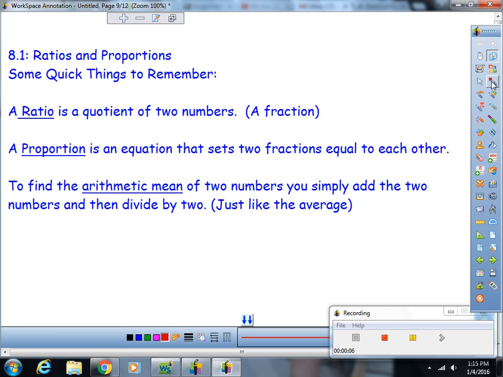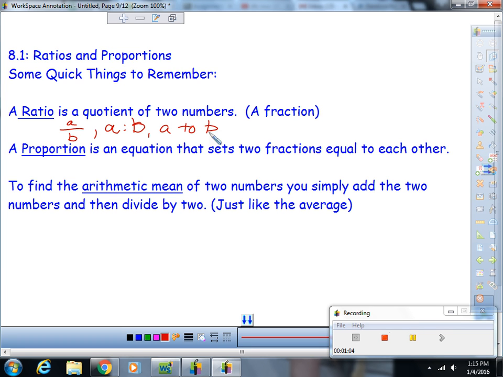All right. This is 8-1, ratios and proportions, okay? Two words that you should be very familiar with, so this should be a quick video. A ratio is simply a fraction, okay? It is a quotient of two numbers, but the difference between a fraction and a ratio is that a ratio can be written with three different things in between the two numbers. So you could see it written like a fraction, A over B. What's another way you could see it? A colon B, or A to B with the English word to, T-O.